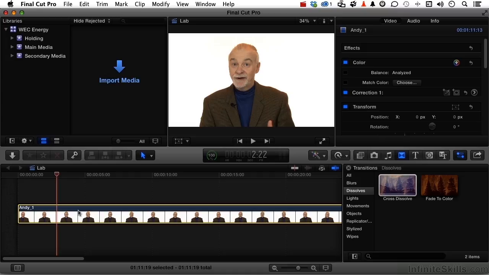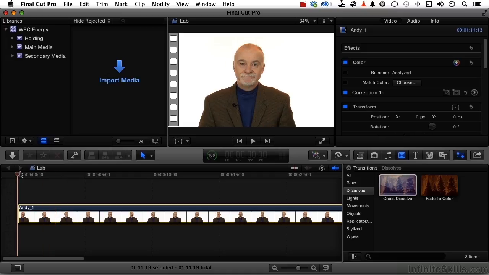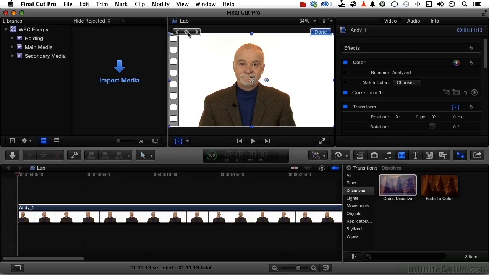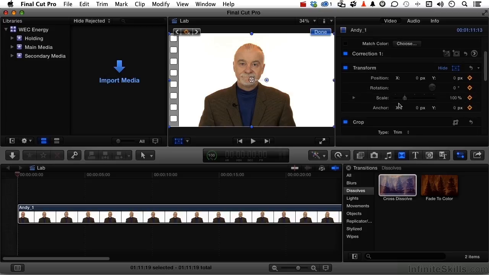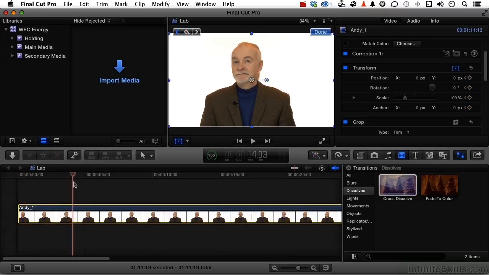Now what I want to do is I want to make me bigger as if the cameraman is zooming in on me. So let's start at the beginning. Let's go into our transform options. And I do have my inspector open over here, of course. And click this button, which will give me automatic keyframes on position, rotation, scale, and anchor. Move to another position, like say about here, and add another set. So from here to here, I'm not changing.